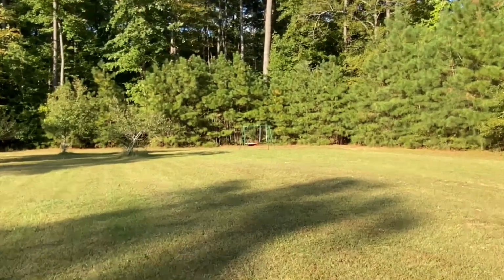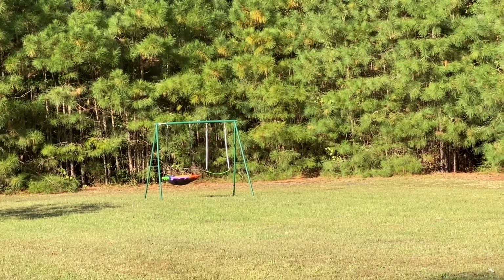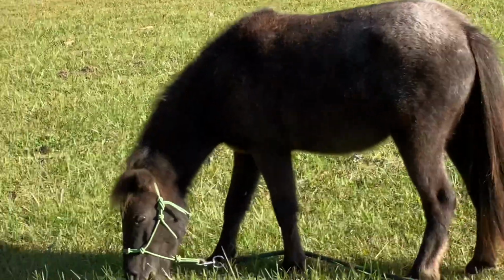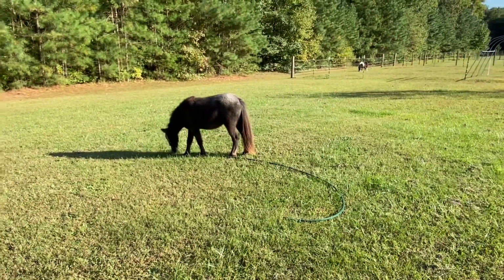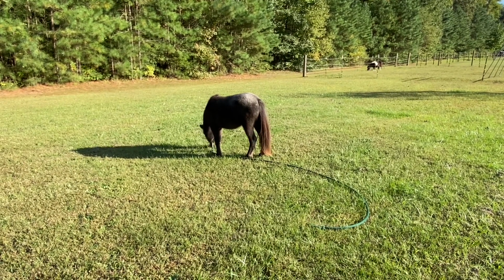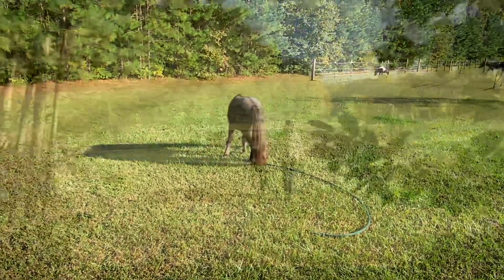And that is the swing set that he was in his shorts around. He was eating a little bit of a treat out of the seat of the swing in my shorts this week. But anyway, he is enjoying this little time and I'm going to go pick up the end of the lead line and see if my husband can't videotape some footage of us walking through the woods. See how Teddy reacts now. He's about 8 months older than he was the last time we did this.